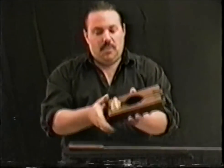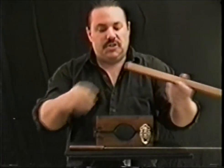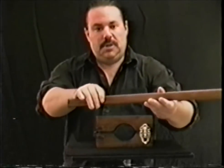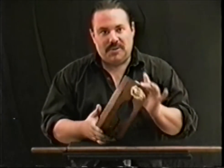It's a very, very well-made effect. It also comes with a wooden sheath for the sword. Makes a pretty display in your showcase of treasures, and your audiences will appreciate a bit of a horror type effect like this. It's good, and it does get reactions. It's called Sword Through Wrist. Please remember, check with us on availability first, as quantities are extremely limited.